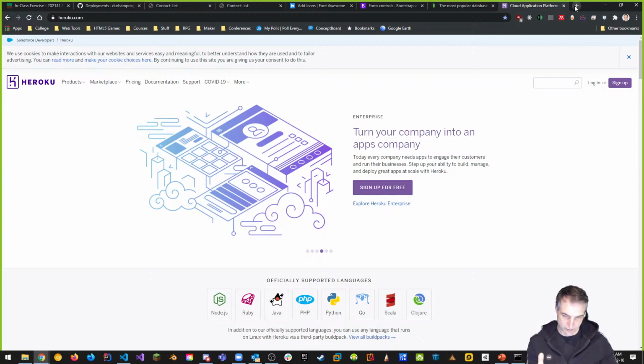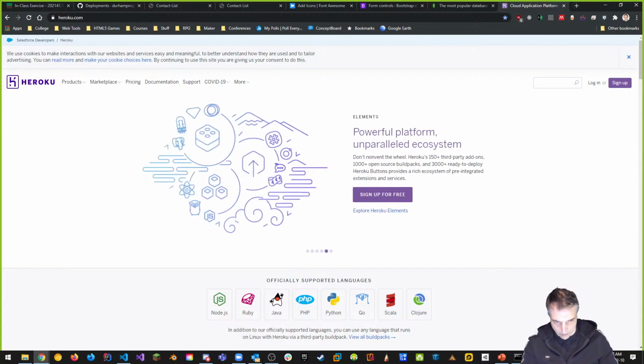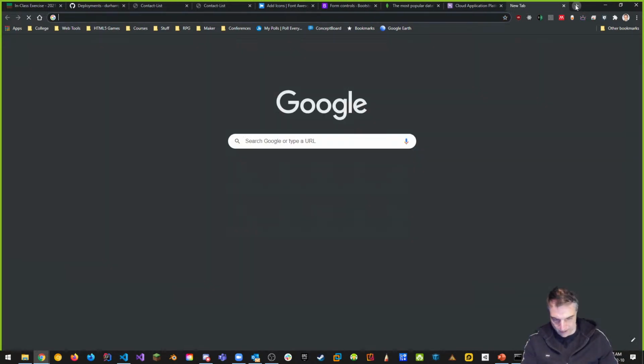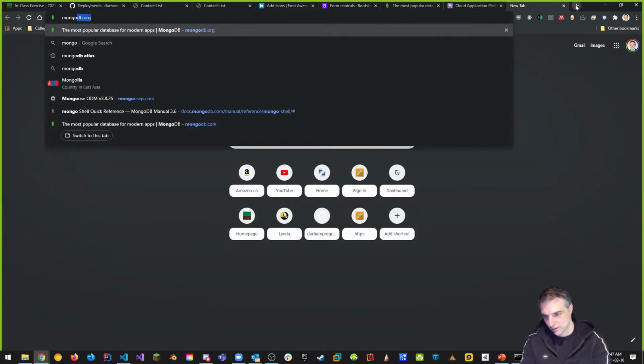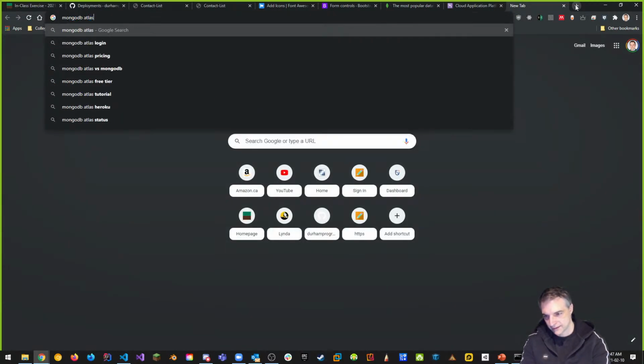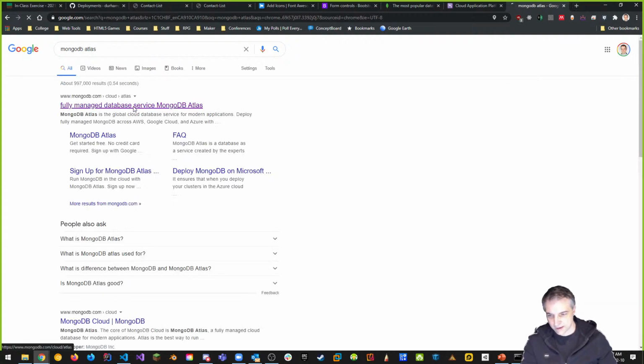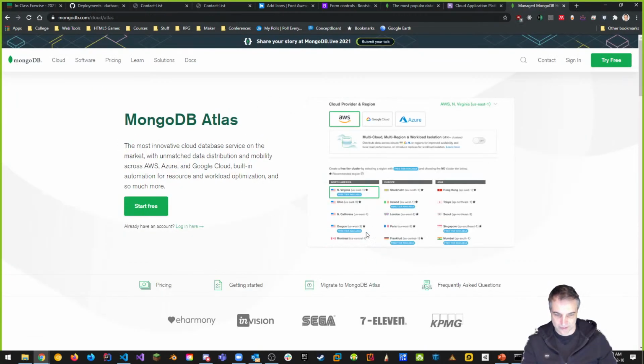We're going to use continuous deployment from Git to Heroku, and we're going to connect to something called MongoDB Atlas, which is an online database. MongoDB Atlas is a fully managed online database that allows us to use it. Again, it can work with AWS, Google Cloud Platform, Azure, and a bunch of other ones. Really cool. We're going to do all that by the end of semester. This is in the second half. So lots of stuff, but we're preparing because we got to walk before we can run. And we got to do all those steps.